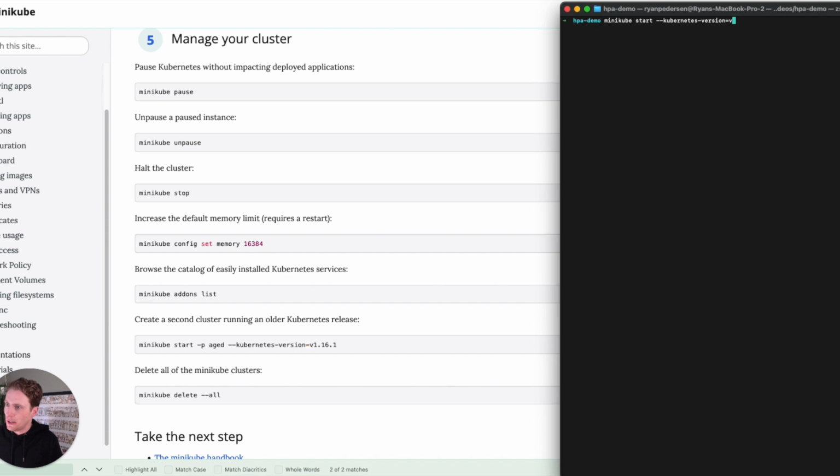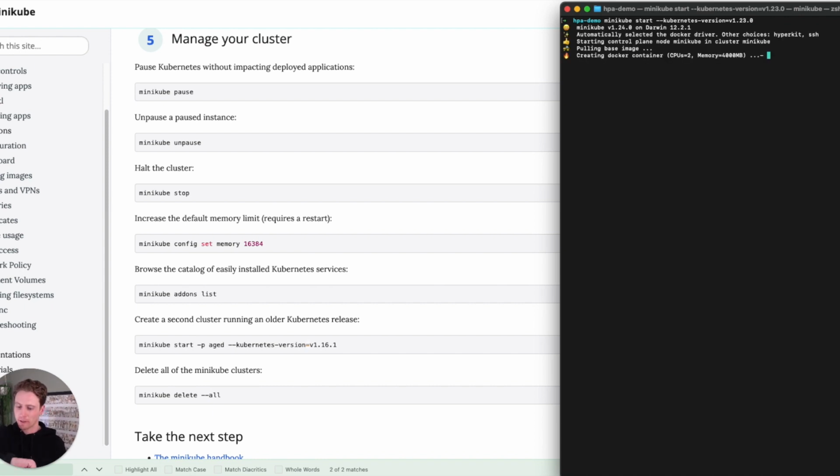Equals v1.23.0, and I'm going to start up a cluster with these instructions. We'll give it a second to go. I'll probably just sit here waiting. My computer sounds like it's trying to blast into space, so I can't wait to see what processes and how much CPU is being taken up.